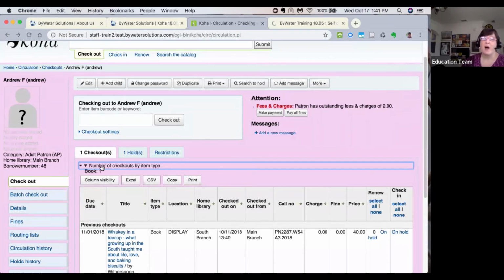It doesn't stay populated, unfortunately. You have to click on it every time you've done a change to that patron's record, like if you've checked something out or whatever. But if you're just looking for basic information in there, it is a nice little feature to be able to see what they've got checked out. And that can help with troubleshooting sometimes too. If you can't figure out why they can't check something out and it doesn't look like they might be at the limit, you can look here as a first stop and say, oh no, it is recognizing that you've got 5 DVDs already, so you can't have a 6th one. So yeah, it's a nice little feature that we've got there.